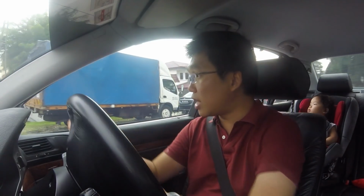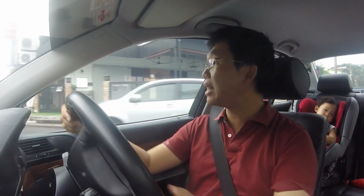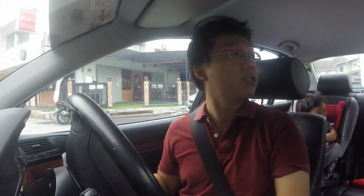Then also at the same time, when he opened the front up, he found that the front wheel bearings were wearing out. So I got them replaced as well. And interestingly enough, the choice was either replacing new OEM parts or used original parts. Naturally, with such wear and tear parts, I actually prefer new. But Syed advises me that many a time, it is the used original parts that may last longer than the new OEMs.